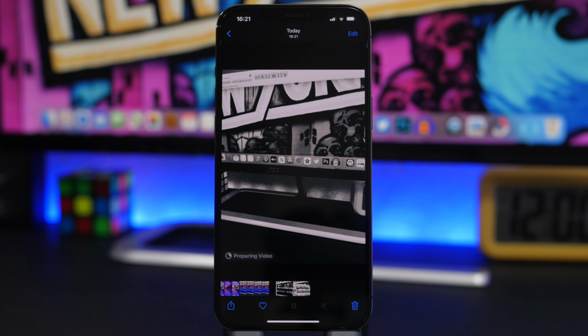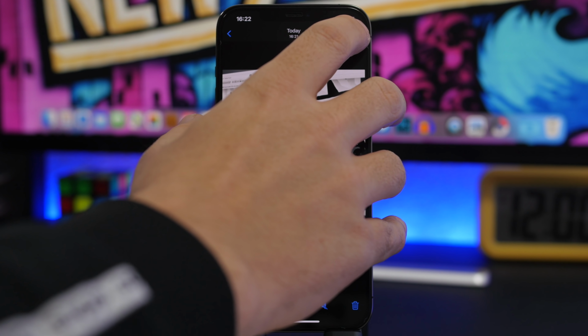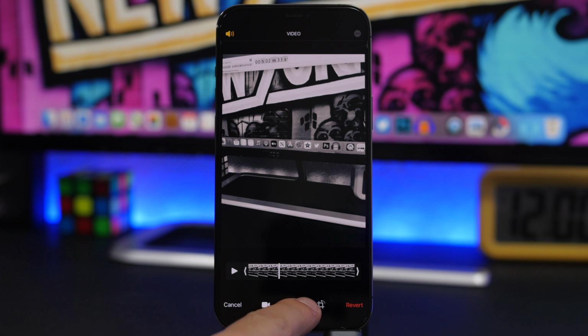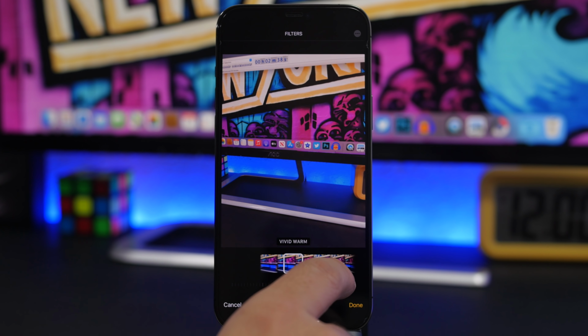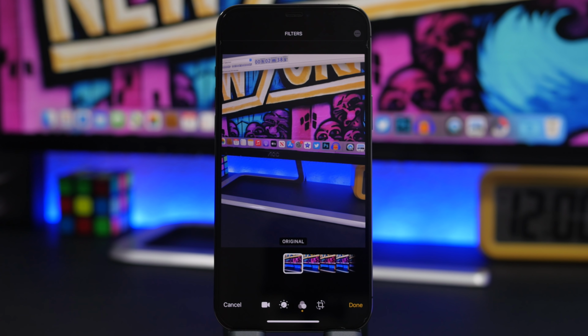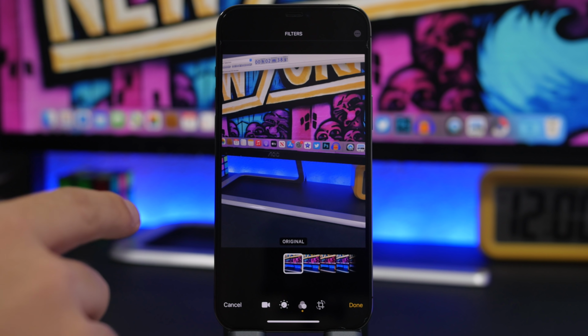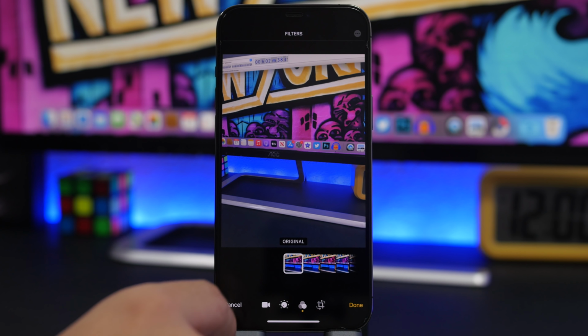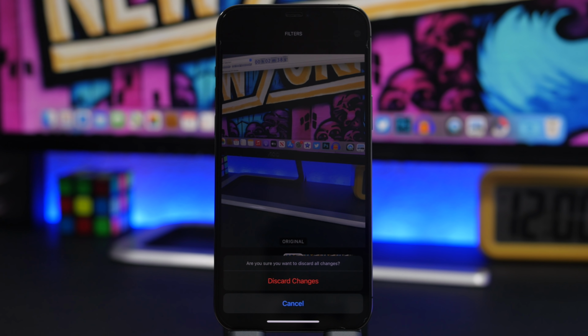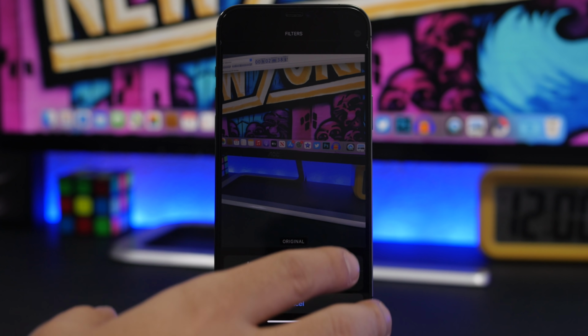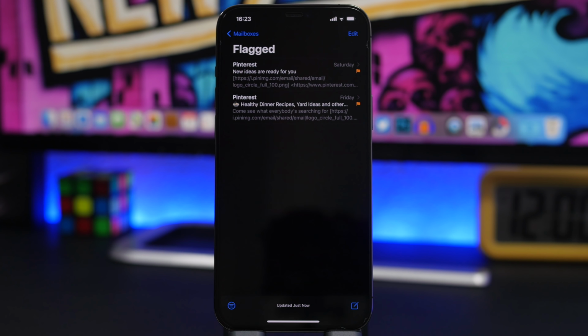Now the cool thing about this is that when you shoot a video with a filter, you can go back to the Photos app, and if you want to remove that filter, you can actually tap the edit button, and from here tap on this little icon of filters, and you can actually change the filter, or you can just use the original video. That's really cool. Now this applies also to videos that have been shot on the regular mode. From the video mode on the camera app, you can apply video filters to videos by simply going to the edit button on the Photos app. So you can do that afterwards, but with the trick that I showed you guys, you can do that straight from the camera app.